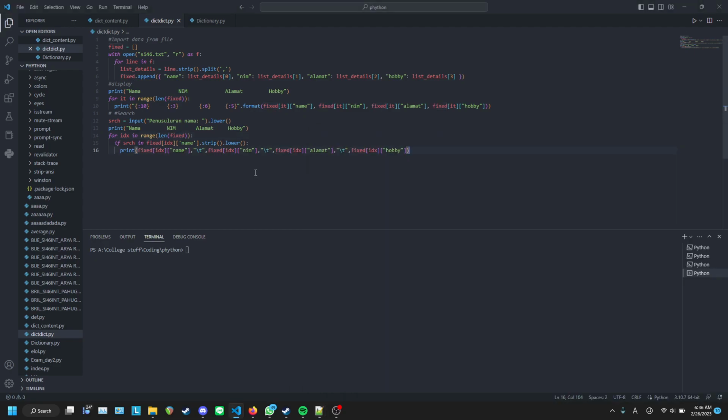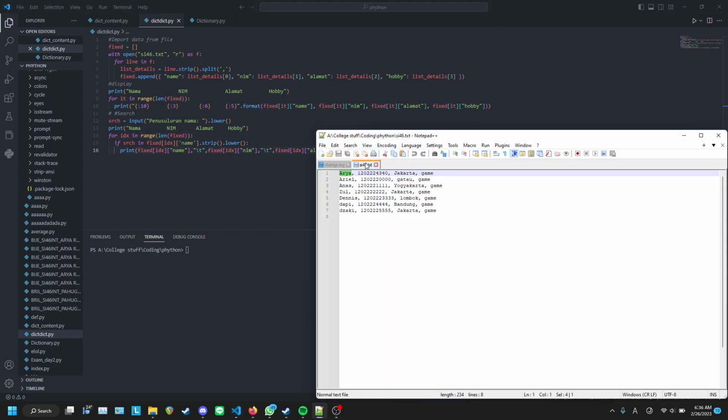What it's trying to find is basically the name section, which is the index 0 part of the data. Why do we need to strip? Because if the name has spacing in it, it will detect everything and print the full name. And we make it lower, since why not?